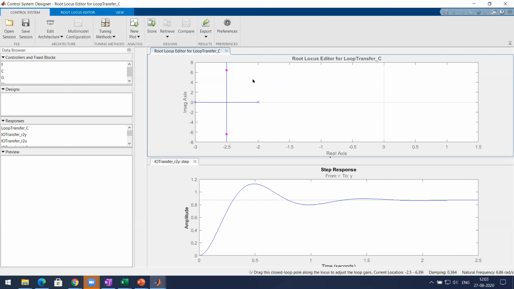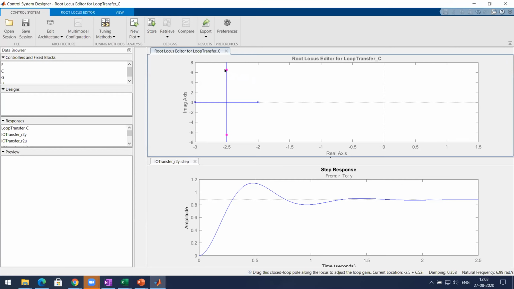Any questions? No, sir. This is trial and error method, no, sir. The P controller. This is not trial and error. You are looking at the graph and doing it. Okay.